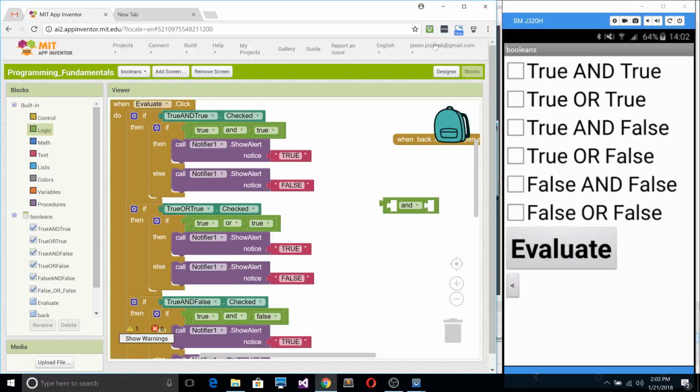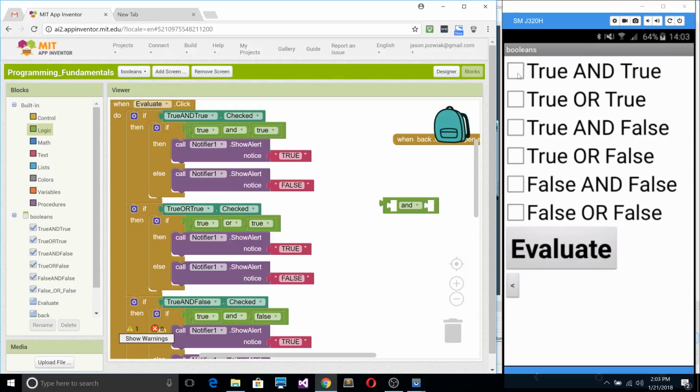What I built out here is an example of how these things evaluate in programming languages. So when you use and, both sides of the equation have to evaluate to true in order to be true. Logically, that makes sense. But sometimes when you chain these together, it can get kind of confusing. This is a very simple example of using and or with the various values.